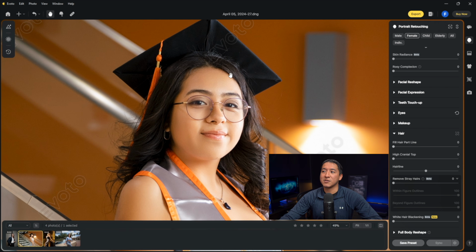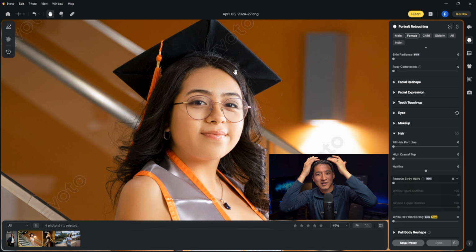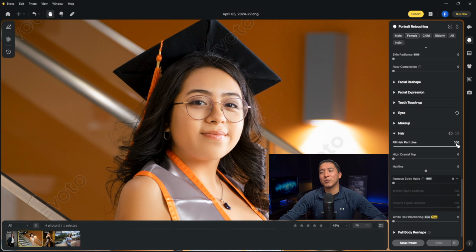You can see that sometimes when the hair parts right here, it can be a little bit too much of a part. You can see too much of the, I was going to say the skin, but that's actually accurate. The skin of the head right there, you can see a little bit too much of the skin and you want to see more hair. So I'm going to bring that all the way up to 100%, and it did a pretty good job. I think it maybe did a little bit too much, so I'll probably bring it to half of what it gave me, to 50%. And I feel like at 50% it did a good job, so I'm going to keep it there at 50%.